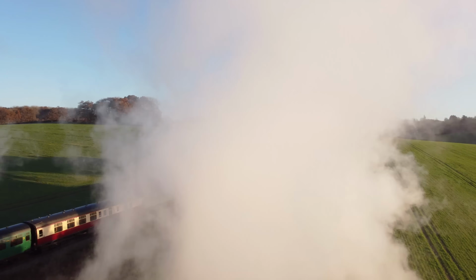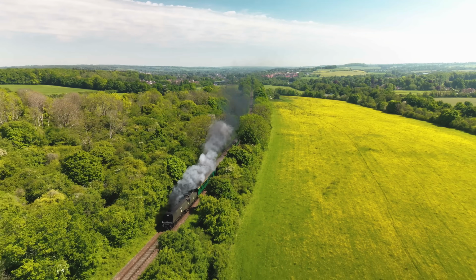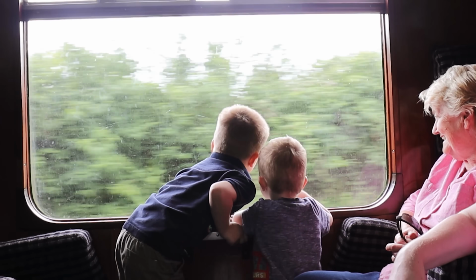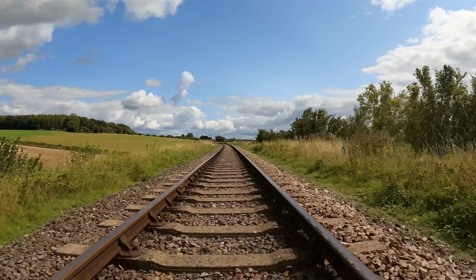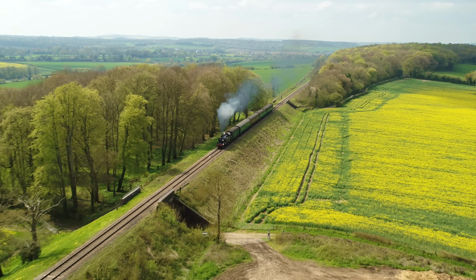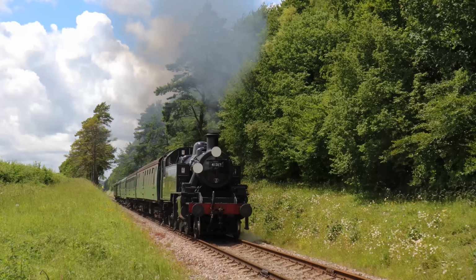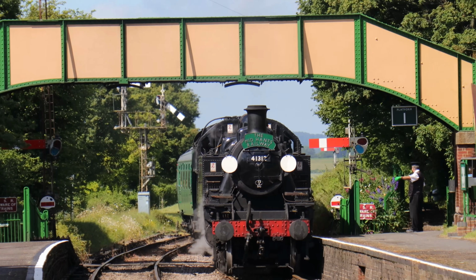Hello and welcome to the Watercress Line, Hampshire's Heritage Railway, and welcome aboard this tour with me, Peter Dixon. On our journey up the line to Alton and back, I'll be here to give you an insight into this wonderful railway. From its history to the sights you can see en route, the Watercress Line has plenty to offer, believe me. I'll tell you about the building of the line and the local area, the story of the railway as we know it today, involving dedication, disaster and triumph.